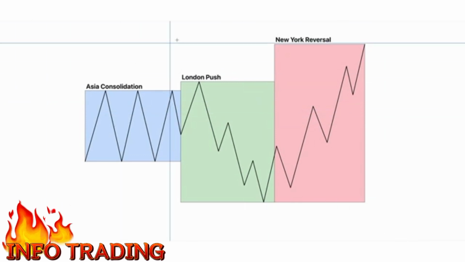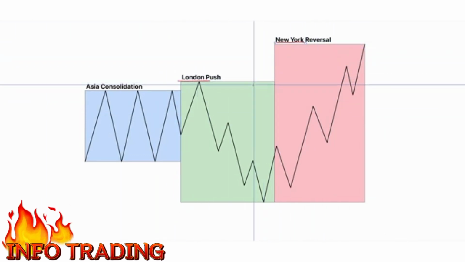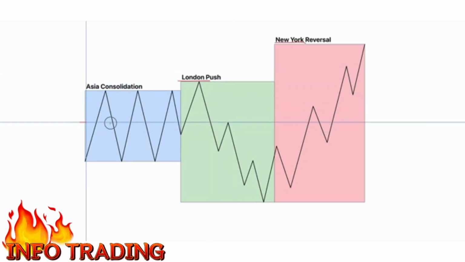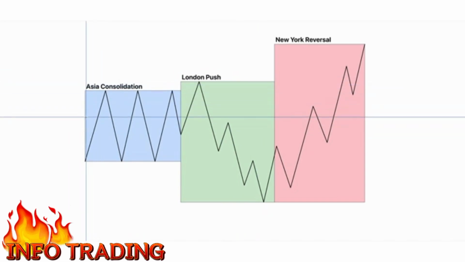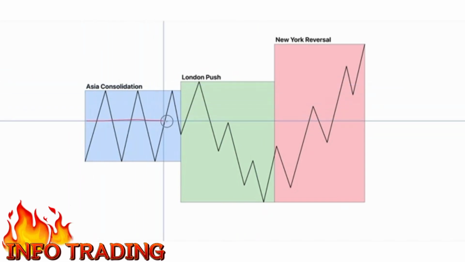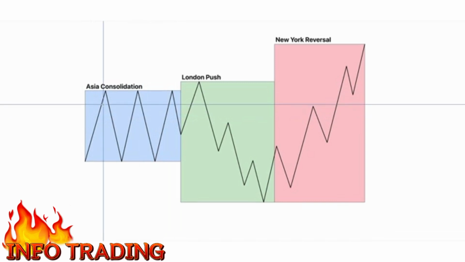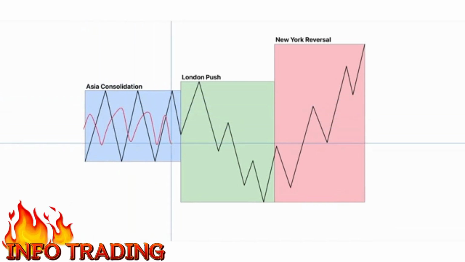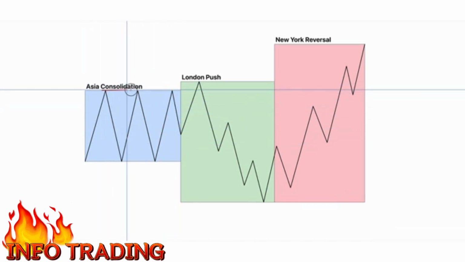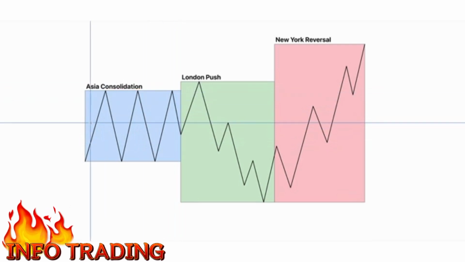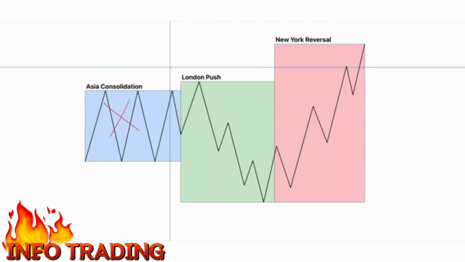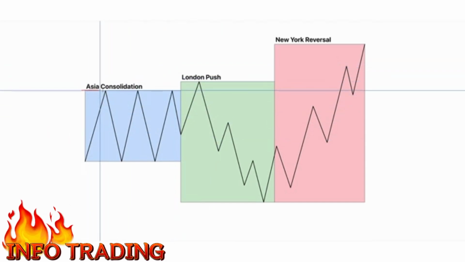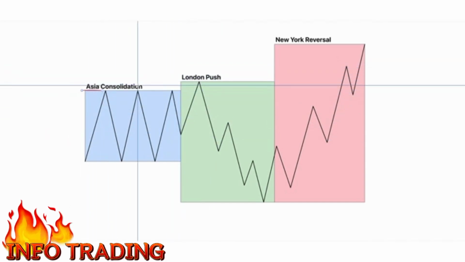So you need that institutional buying and selling, considering they take up around 95% of the volume, to create the up and down moves. Now, with the majority of the London, New York, US, and Europe-based institutional trading inactive during the Asia session, the major and minor pairs, anything focused on Euro, UK, US, Canadian dollar currencies, just move sideways. They don't do much. This is what we call a consolidation, a phase where the market isn't going up or down. During Asia, it's just going to be a bad time to trade the majority of those pairs.